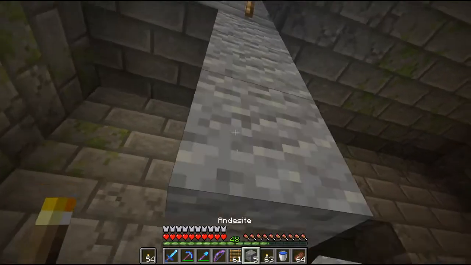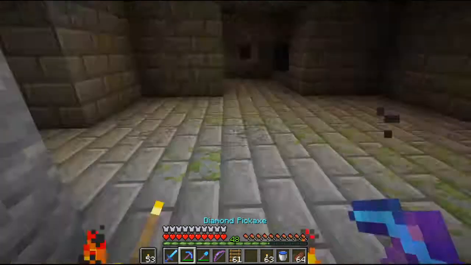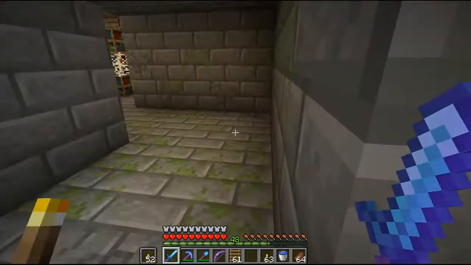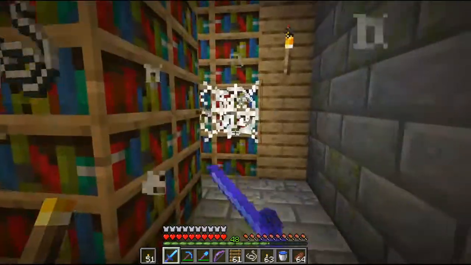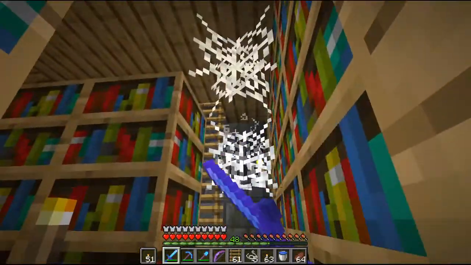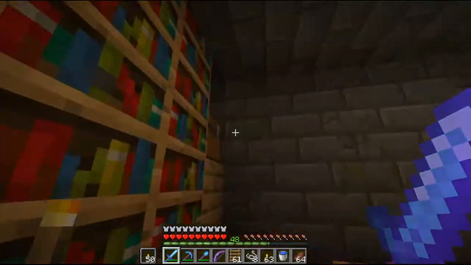Use some of these blocks just to mark it, just so I know where it is, roughly. Right. Let's go for the door then, I guess. A library already. Oh, there's a stairway in this thing. Let's go check all the chests. I wonder what loot we're going to get from this place. So up we go. It's usually over here in the corner, yep.